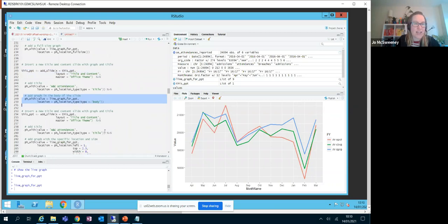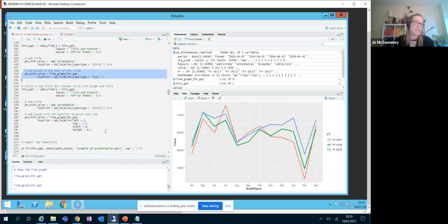Add a new slide. And the other thing that I use quite often is putting it exactly where I want it. So the third option, after full size and putting it in the body, is completely up to you. Where you put it, how you put it, how big you put it, all of this is exactly the same as the one previously.